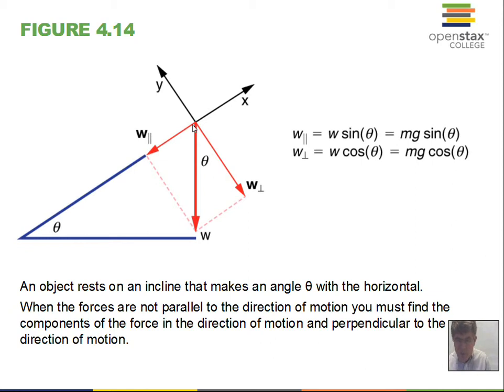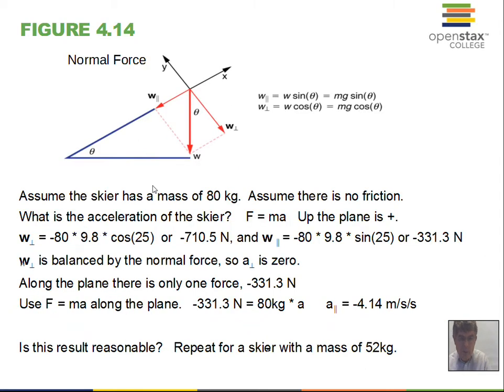For this starting problem, we'll have a normal force, a contact force with a slope with the skier, and that will be the same size as the weight. Those will cancel off. We won't have to consider those in this early chapter. But we're going to take advantage of our diagram here to help us find what the acceleration is down the plane. So let's suppose we put some numbers on this.